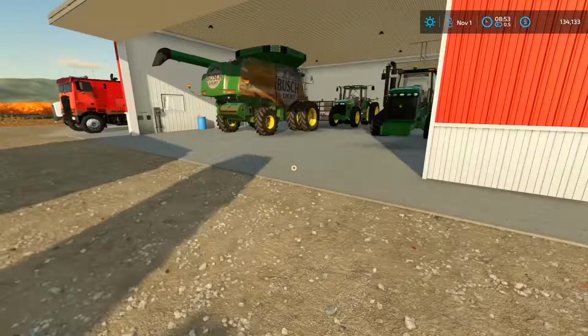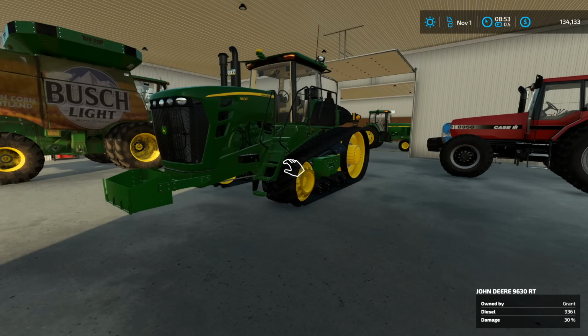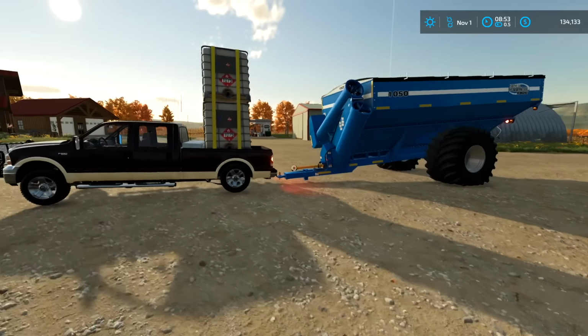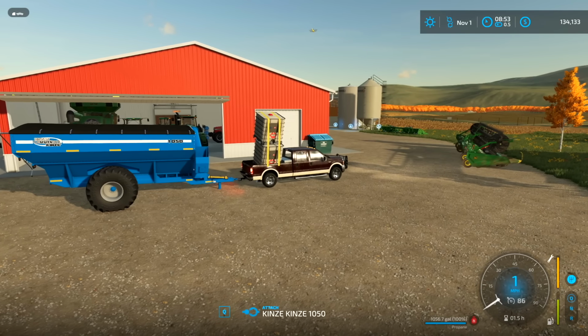Okay, so here's the thing. I think what we're going to do is we're probably going to put the grain cart on the 9630T, but here's the thing, this grain cart only requires 240 horse. So we could put it on the 8410 or the Magnum also. So I'm kind of debating putting it on one of those actually.